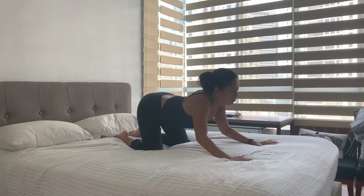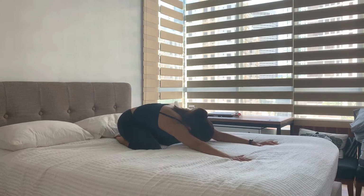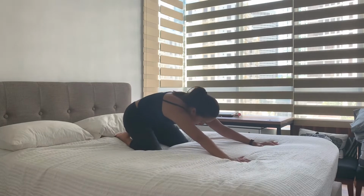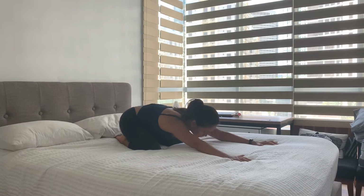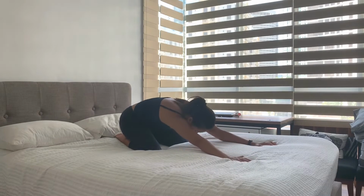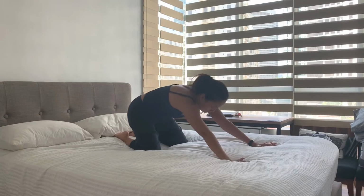Inhale to cow, broaden your collarbone. Exhale to child's pose. Inhale to cow pose. Exhale, sit back into child's pose. Inhale to cow. Exhale, child's pose. Inhale to cow. Exhale back to child's pose.